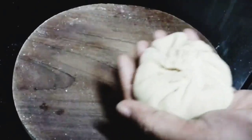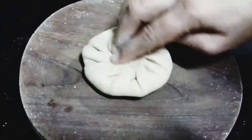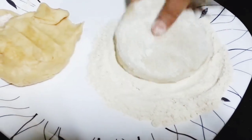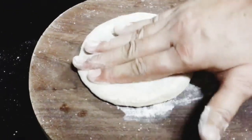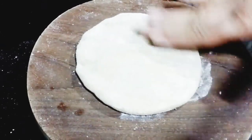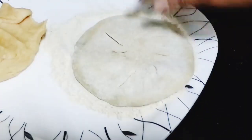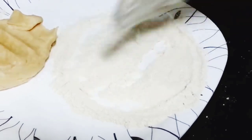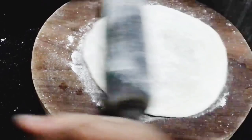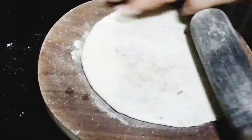Remove the excess dough and done. Now again dust it with some dry flour. So firstly we are going to press it with hands, gentle pressing. Again dust with a little bit of flour and start rolling it. Very gently, we don't want our parathas to tear. And make sure it's not too thin.